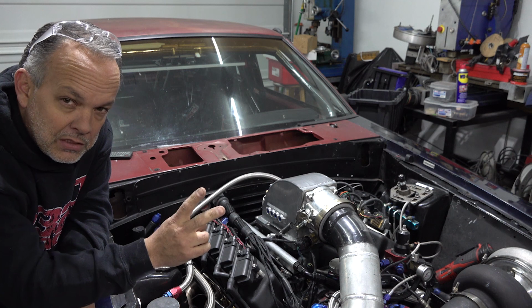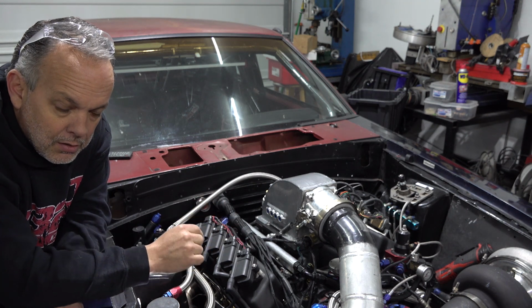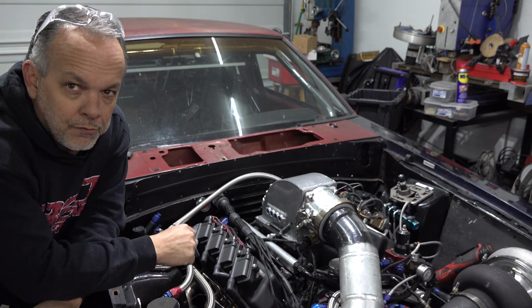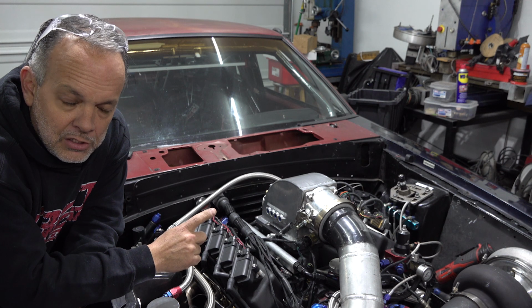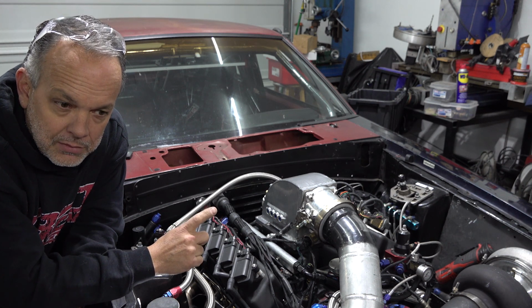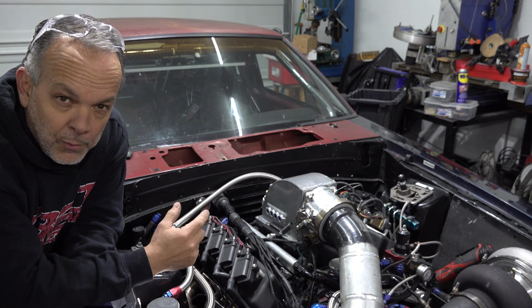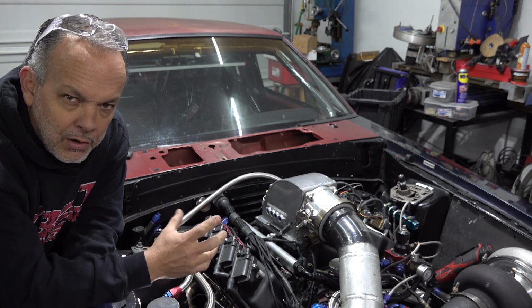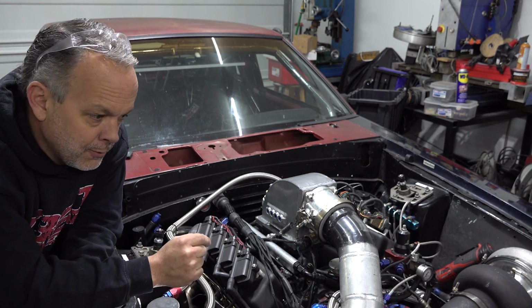And I think there's probably a twofold problem happening. Maybe just the one, I don't know for sure yet. But the header on the driver's side, and you've probably heard it in all the videos, has a pretty healthy exhaust leak due to the flange warping when I cut it apart and shortened it for this particular turbo build. Some of you may remember that.